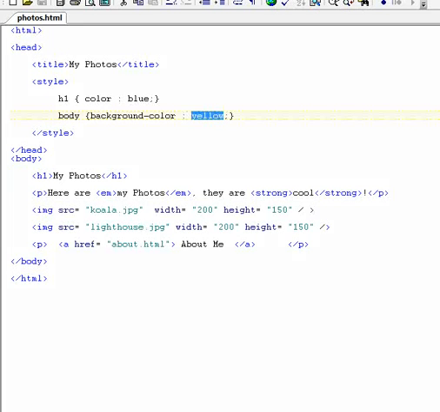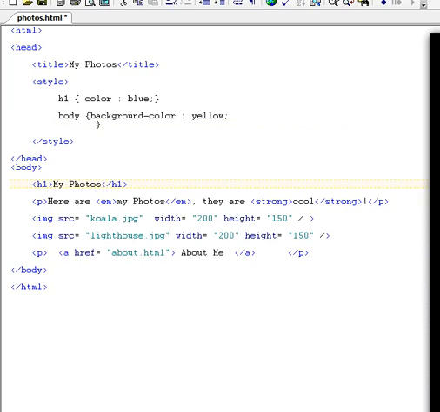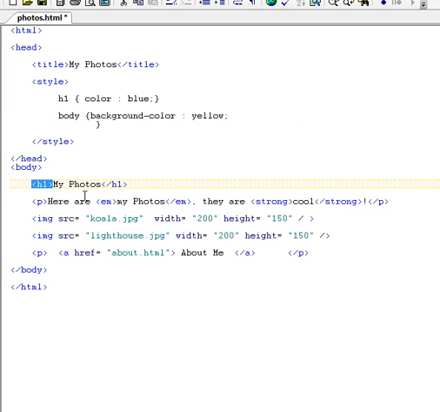Alright. So let's go back down to our text pad here. We can actually put more than one declaration in this block. So we can just go to the next line here, keeping our closing curly bracket. Once you keep it inside the opening and closing curly brackets, we can put more declarations. So let's say I want all the text on our web page to be blue. Say I want the H1 to be blue, and I want our paragraphs to be blue. So instead of making a whole new selector for P and saying blue again, I can just put it into body, and that will cascade down through all of the descendants of the body. So every element in the body will then have a color of blue.